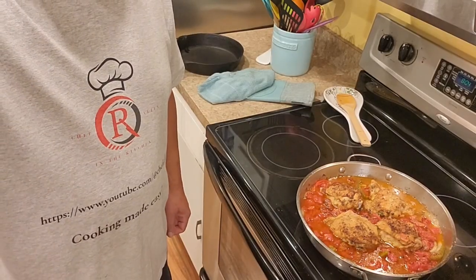I'm telling you. And then, like I say, some people cut it up to do what they want. I just like to spread the thyme around. I do stems and all. Put a little bit of that oregano. And this is going to cook for about 25 to 30 minutes. It all depends on your oven.